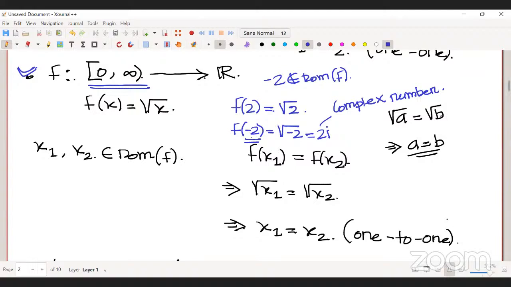Again, I'm saying that we are not considering the negative numbers. Once you consider the negative numbers, then you are in trouble, in the sense that you land in complex numbers, which is what we don't want. Even without considering the complex numbers, this function is still one-to-one. If you consider complex numbers, that is a different issue, and there will be a lot of issues. With the square root function you actually have multiple things, so it's better not to go towards the negative numbers.